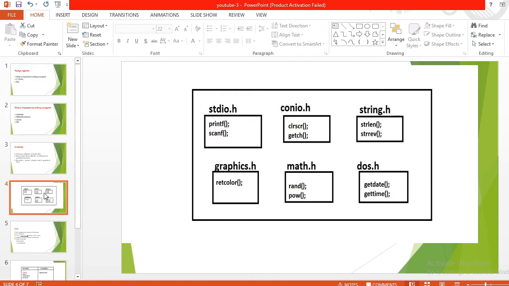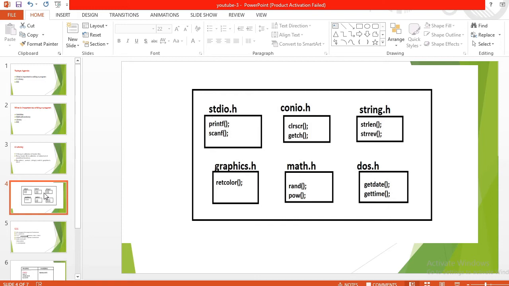Then what is meant by the printf function? The printf function is used to print any written word or any written sentence. It is used to print our values. It is used to print anything. Whatever we have to print in the C language, at that time we use the printf function. Then second is the scanf function.